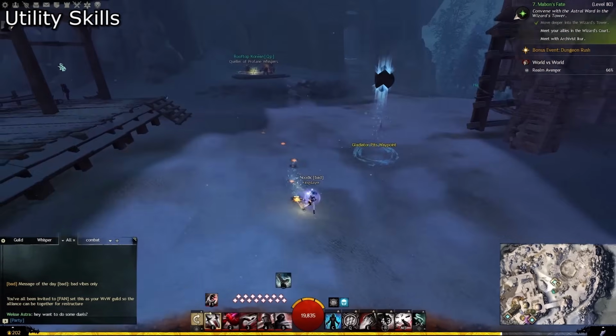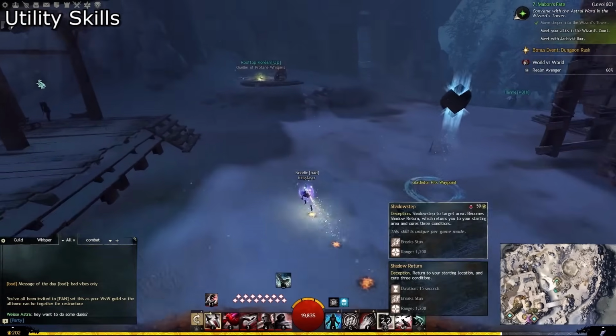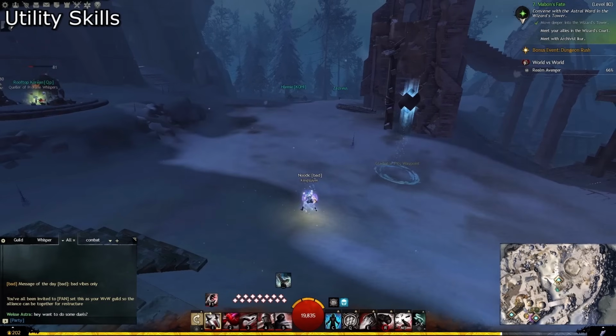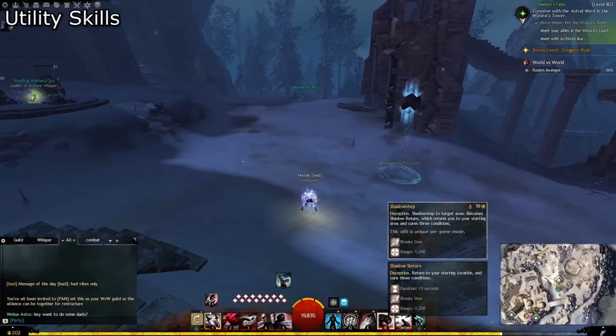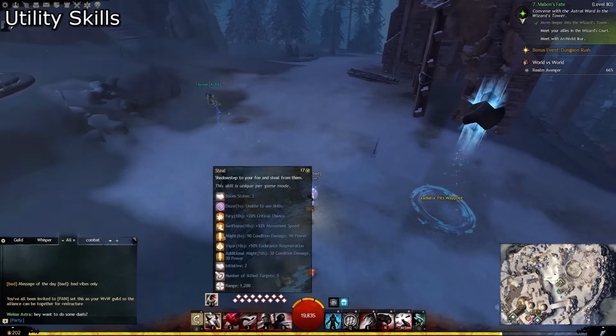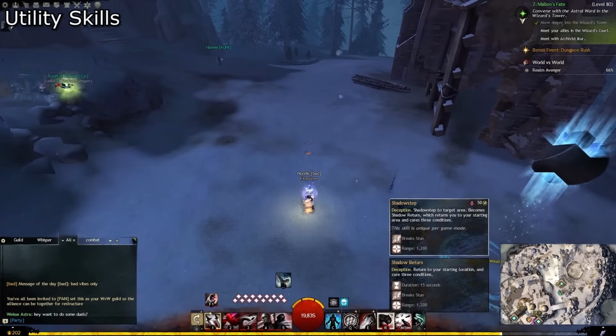Extremely good skill. You can use it offensively. While you're starting out on this build, I'd recommend mainly just using it defensively. But it can also be used to chase people down. It can also be used to be a gap closer if you don't have Steal available. There's many ways to use Shadow Step.